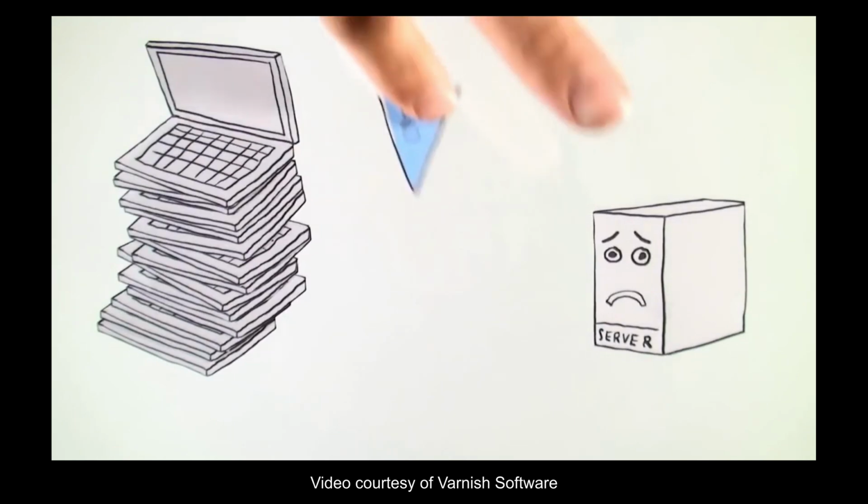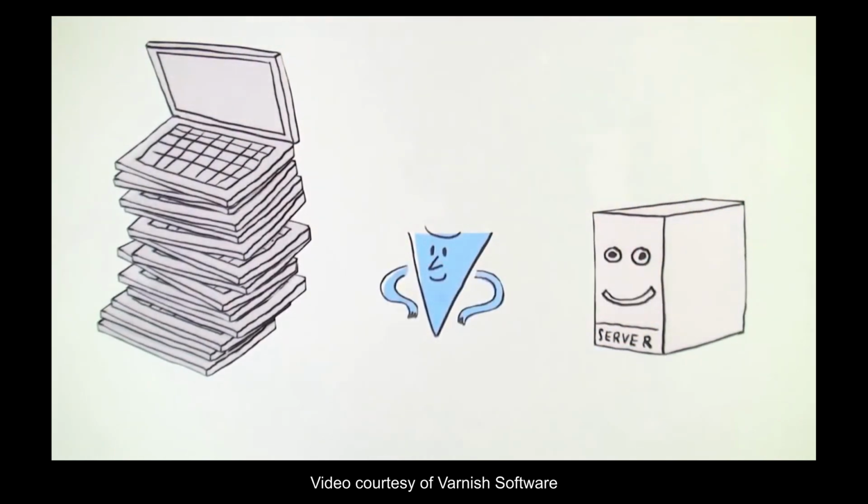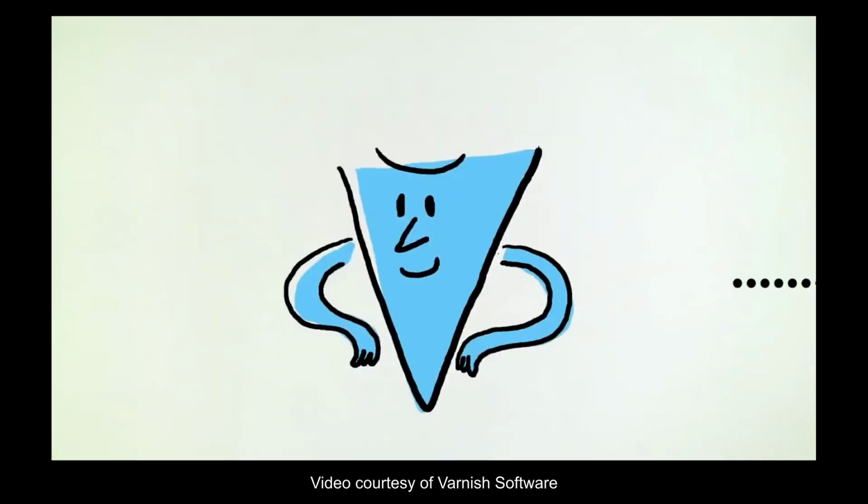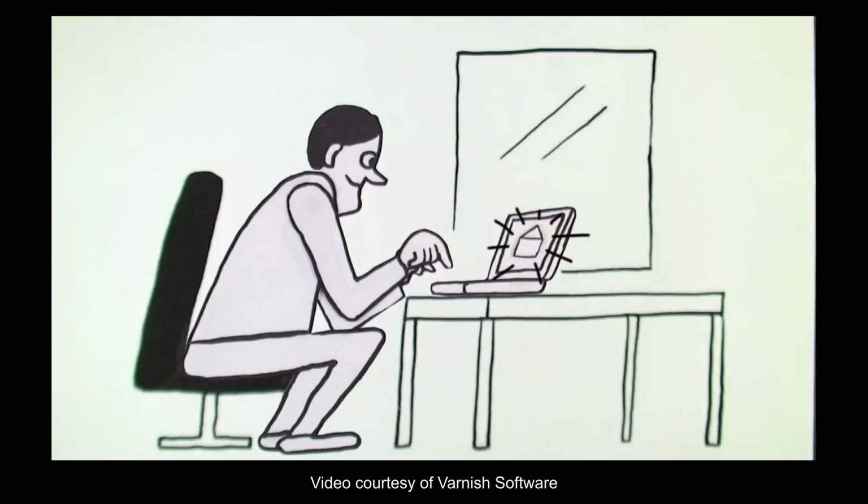This is where we enter the scene. Varnish sits between your server and Bob. Whenever Bob visits, Varnish stores a copy of the information that's been assembled, so the next time he visits the same spot, Varnish immediately sends him the copied information. Varnish saves the server from doing the work over and over again.